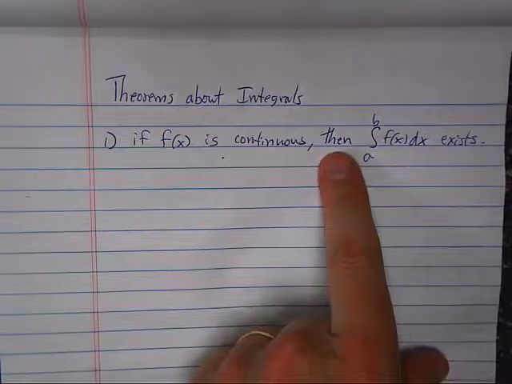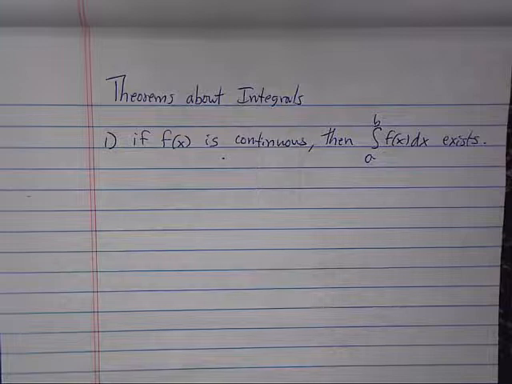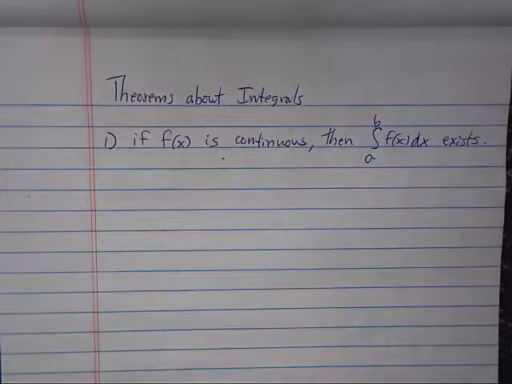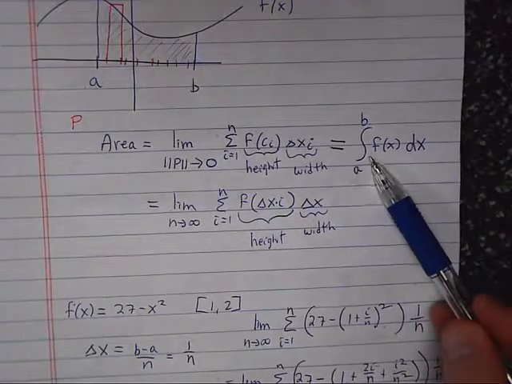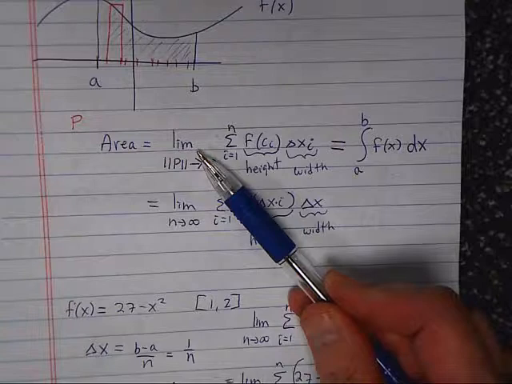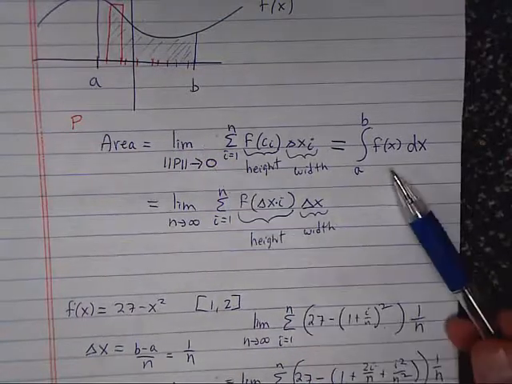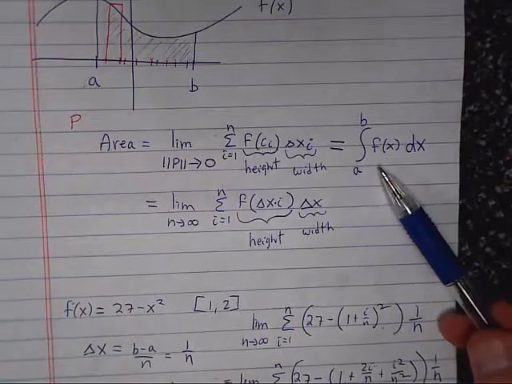What do I mean when I say the integral exists? How can integrals not exist? Yeah, you could have issues, couldn't you? Because an integral, in the end, if we go back and look at our definition, it's way back, an integral, after all, is a limit. Do limits always exist? No. Sometimes for a limit, our answer was does not exist. So it is possible for integrals to not exist.